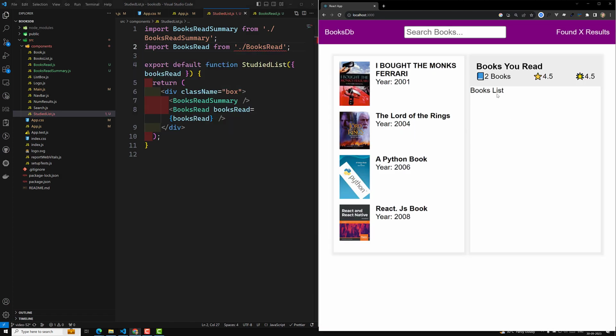Fine. Now here I am showing the books list, right? So now I will give you a task to complete this books list, and in the next video we will try to complete showing this books list also. So here this is all the books you read, and we need to show the books whatever the user has read here. So that is the thing you will be doing. And here also we are having everything, right? So let's try to implement this one. So hope you understood this concept, what I am trying to do.